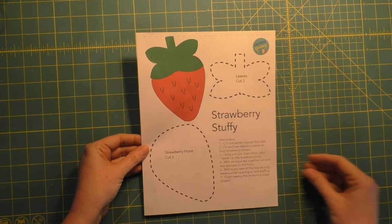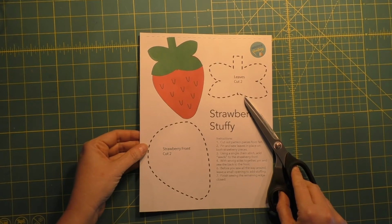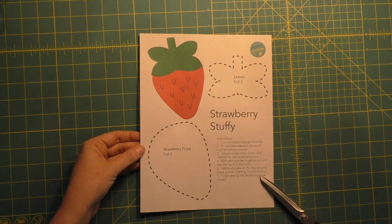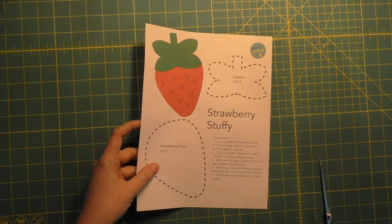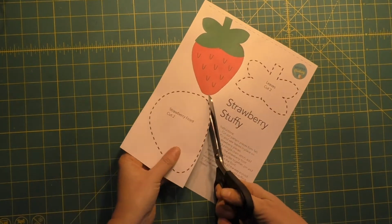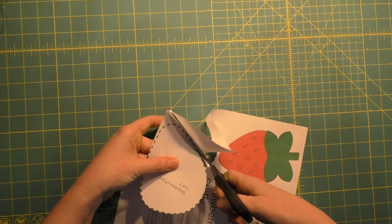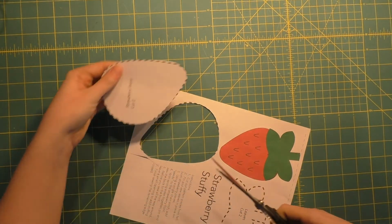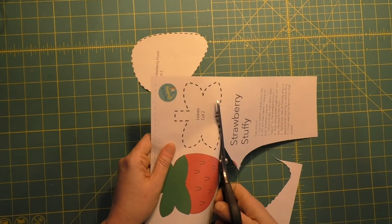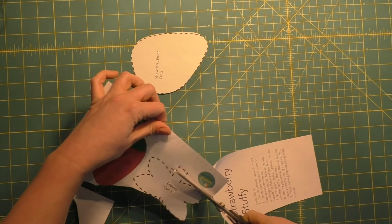Now I am going to cut out the pattern. So each week the projects will come with a project pattern, and usually it'll show you what the project looks like and then have whatever pattern pieces go with it. I include some instructions, but you don't really need those if you're taking the class. So first off, again, keeping the paper on the table, I'm gonna slowly cut out this pattern piece, and then I'm going to cut out the other pattern piece. Doesn't have to be perfect.